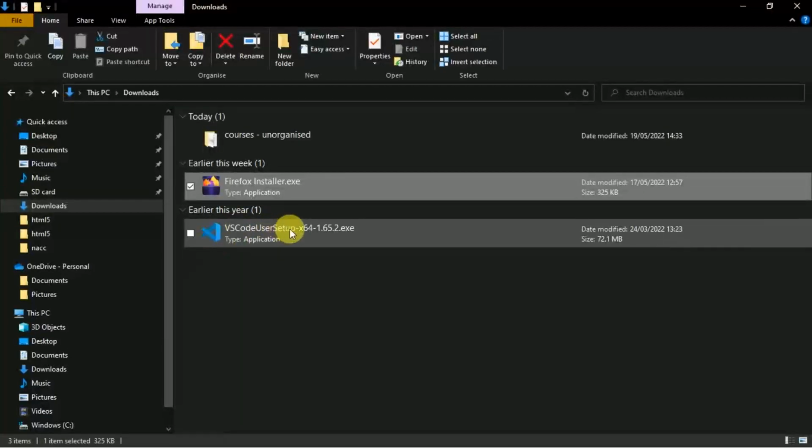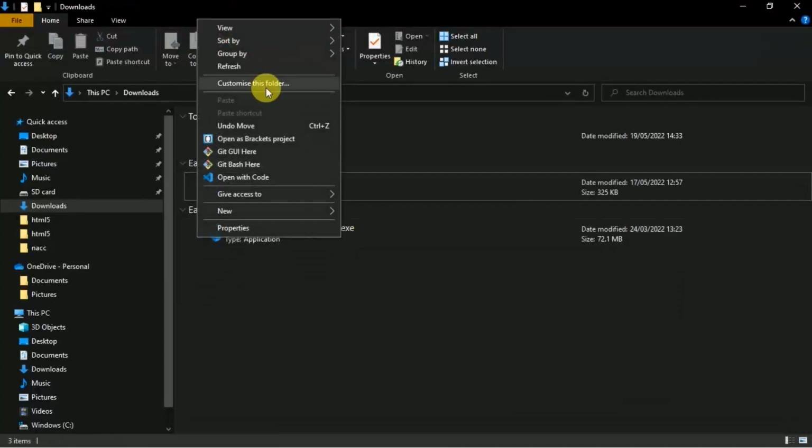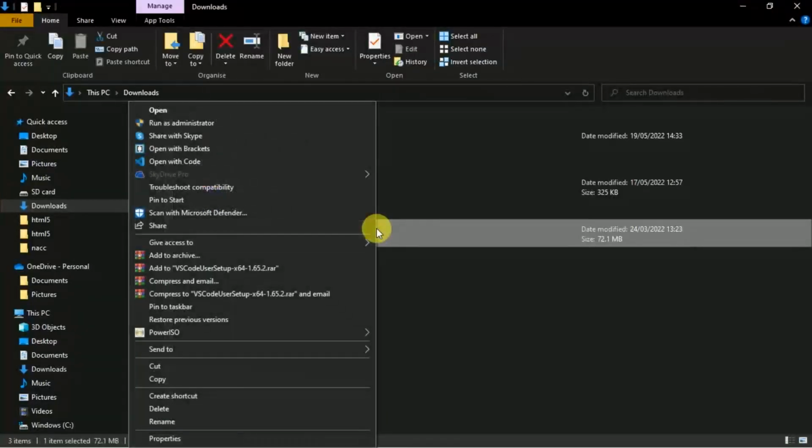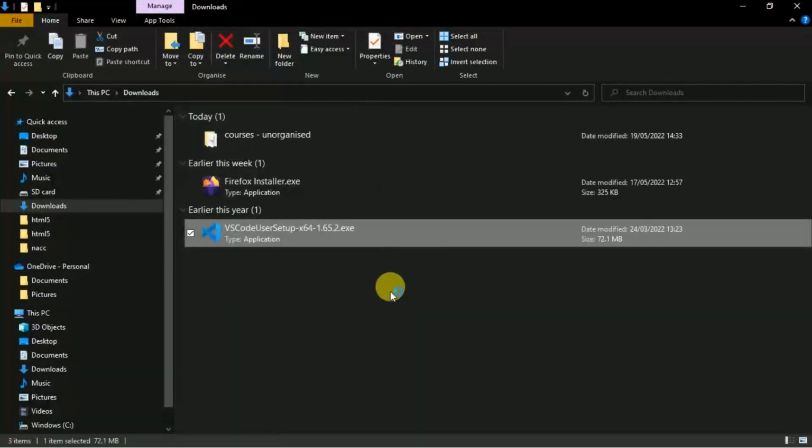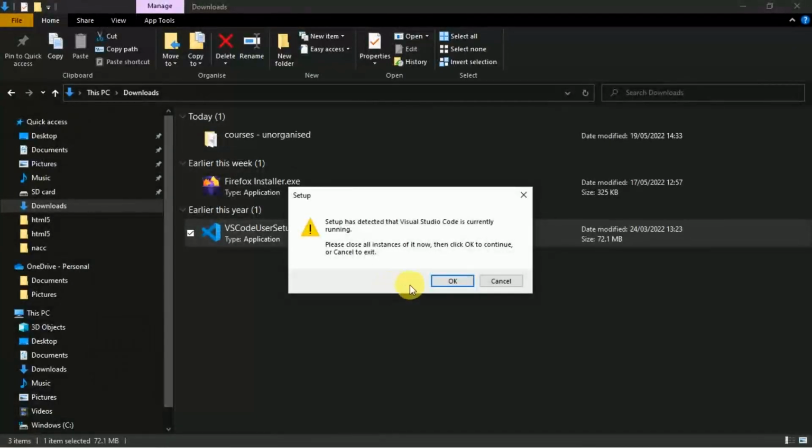All right, so let's get on to installing this software over here. Like we did in the last class, you either double click or you right click, then go to open. You see I already have this on my system, so I would need to close it so that I can uninstall it and do this with you guys. So while you keep running the software, I'll do that on my own end.